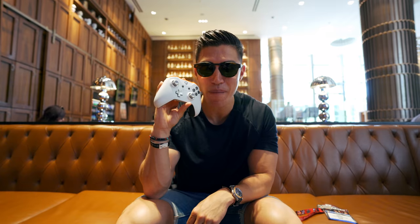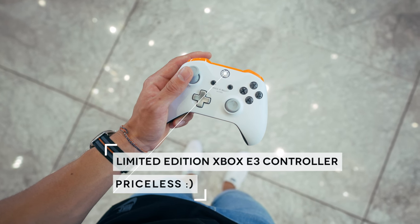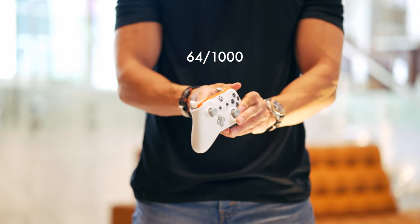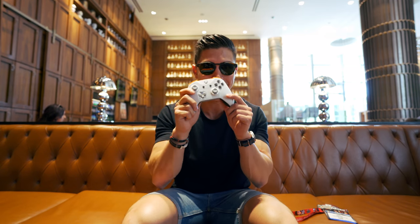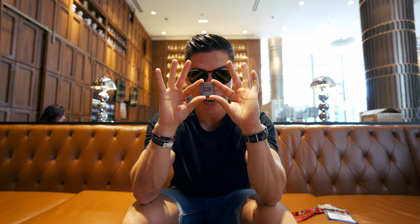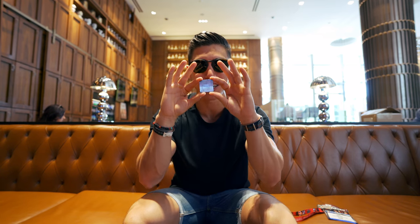Last but not least, some of the best pieces of swag that I picked up at E3. We've got a limited edition Xbox One X controller — made at E3 2017, number 64 out of a thousand — and they really hooked it up. It's got bits of orange throughout and rubberized grips. This thing is honestly the grail for me, and I'm so stoked I managed to grab this. We've also got an Xbox One X pin, custom engraved with my name, gamertag, Team Xbox all the way.